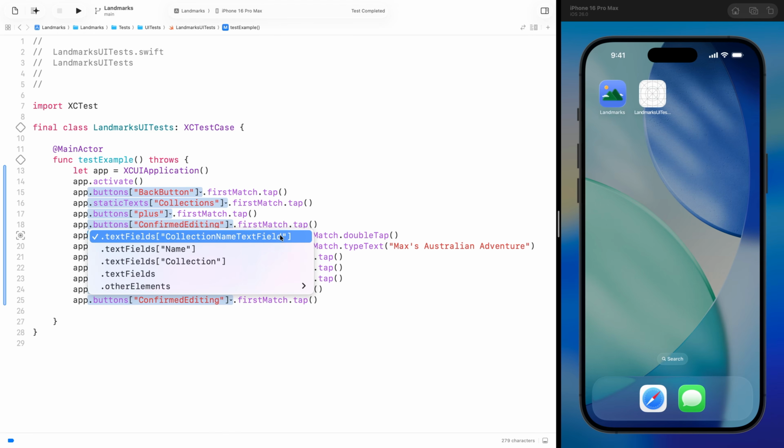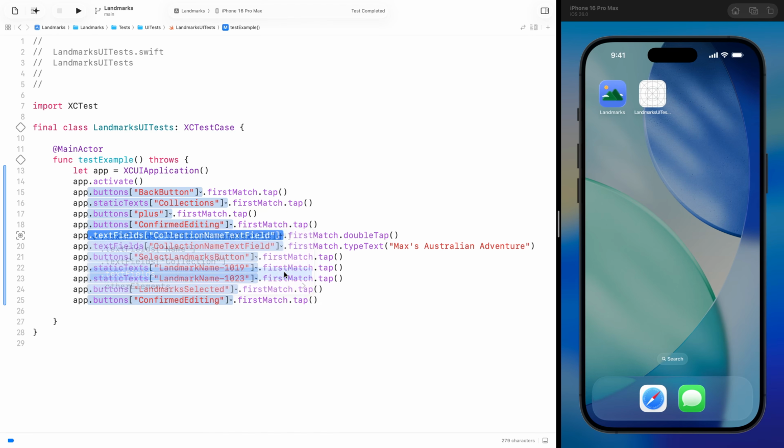It's just about choosing how you want to store a reference to this piece of UI for the future. I'll select the text field's first match option to make sure the text field is always tapped in my test, no matter what it's called. Double-click any of the dropdowns to store this result in your source code.